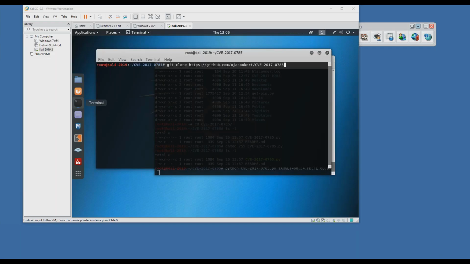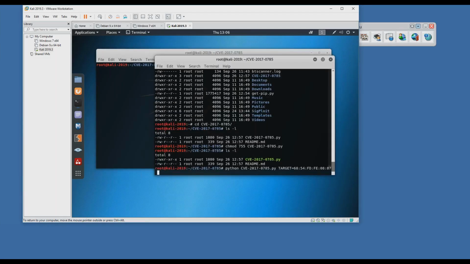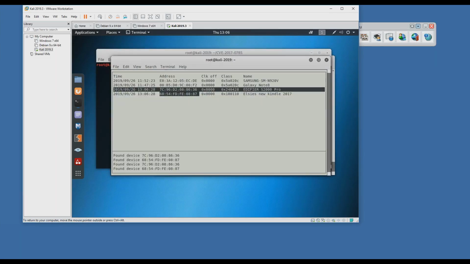So for instance, in my scan, let's go pull up my scan, right? Not this one, the other one. There we go. So here I've got, say, this is a speaker system, the Edifier S2000. So I've scanned and I know that this person connects to these speakers.